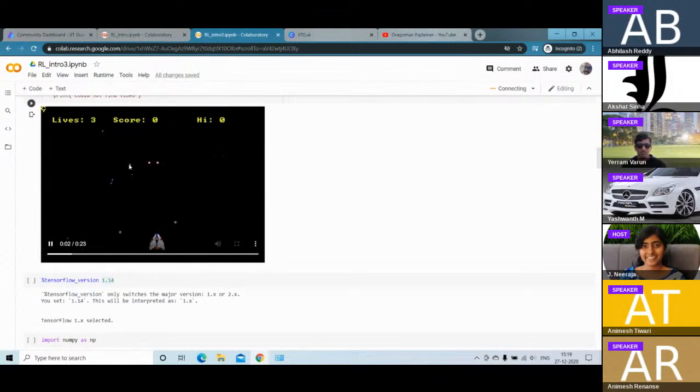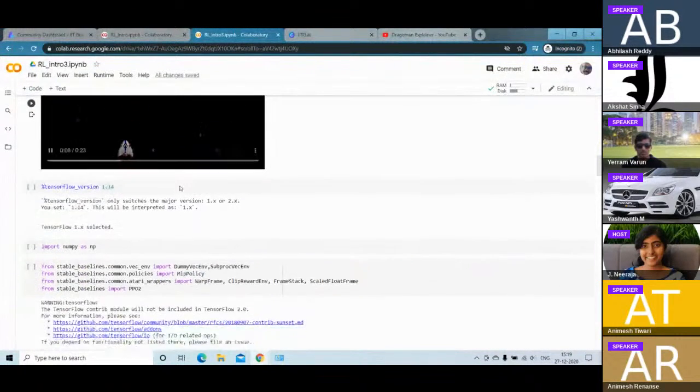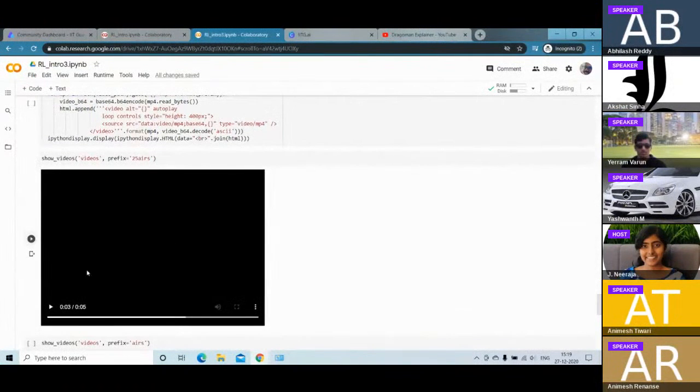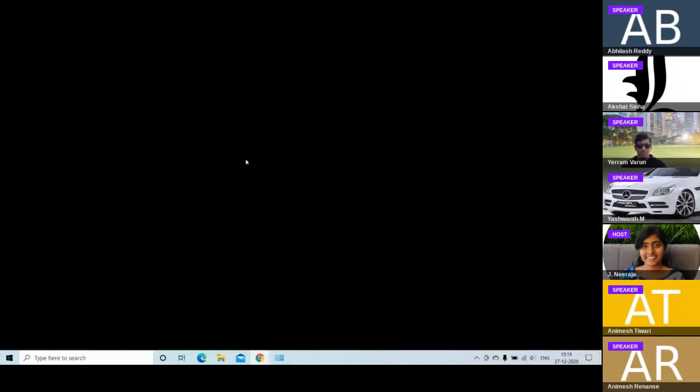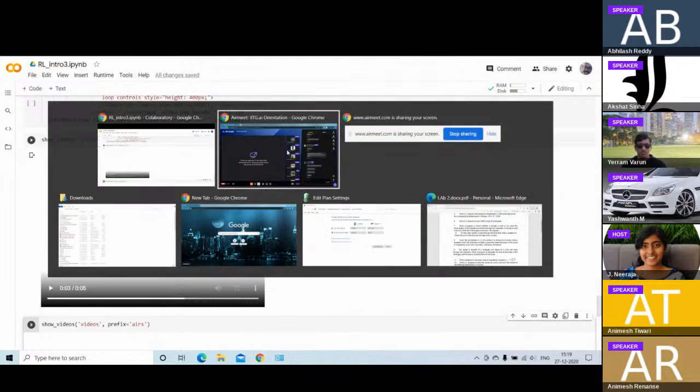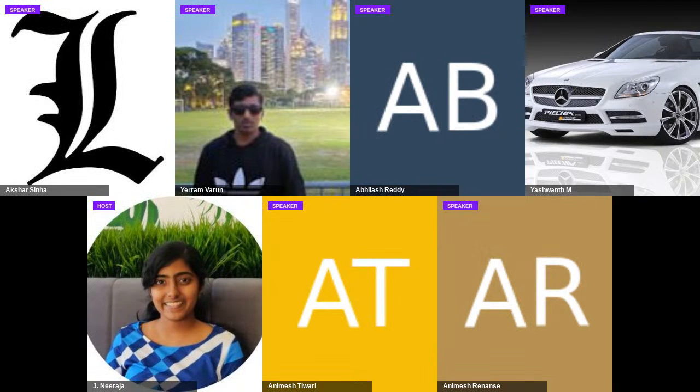So like, at the start, I showed you again the AI will try to learn how to play this game. I'll show the results after the AI learning. Teacher, can you continue? There is some problem. Okay, cool. Can you share the screen though, Abhilash? There is a problem with the screen sharing. At the end, I will continue. Okay, I will share my screen then. Just give me a second.